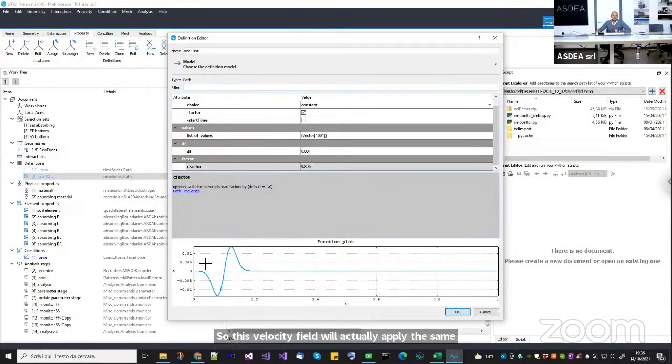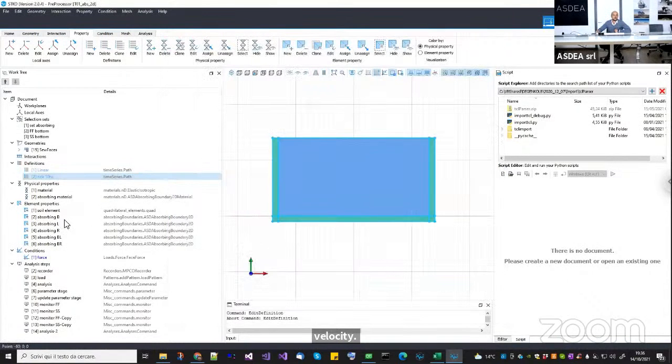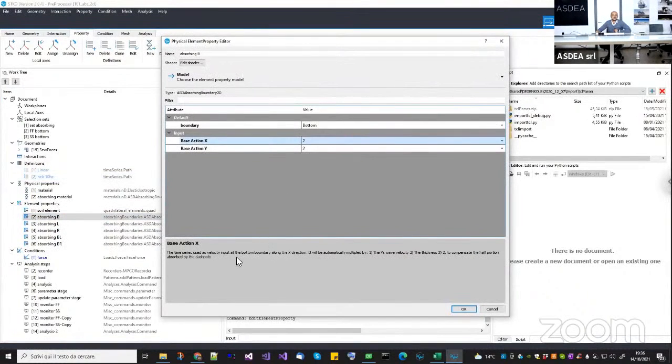So this velocity field will actually apply the same acceleration. Now in previous webinars, the user had to manually take the velocity and multiply it by the rho times the shear wave velocity. Now in this case, it's all done inside the element, okay? You just need to choose the time series, and here it is all explained. The time series used as velocity, okay?